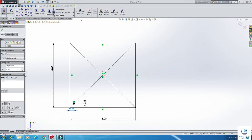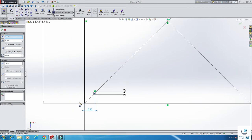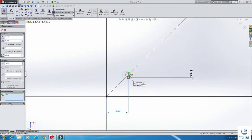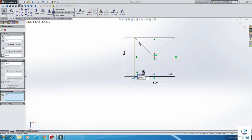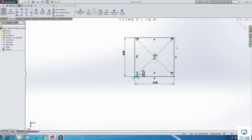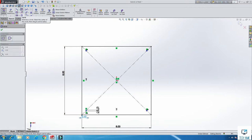Now from linear sketch pattern, click here, entities this, and this should be 7. Direction should be 7, and we want also in y-axis, so make it 2. Also this one is 7. So now we have got 4 circles. Click OK. We need another circle, this one.